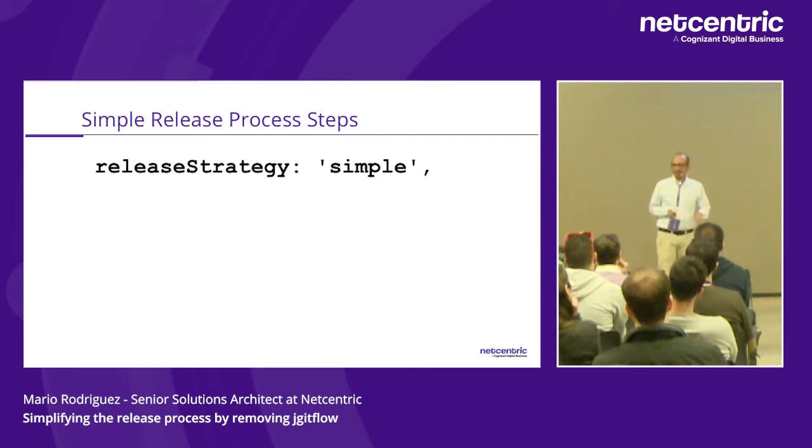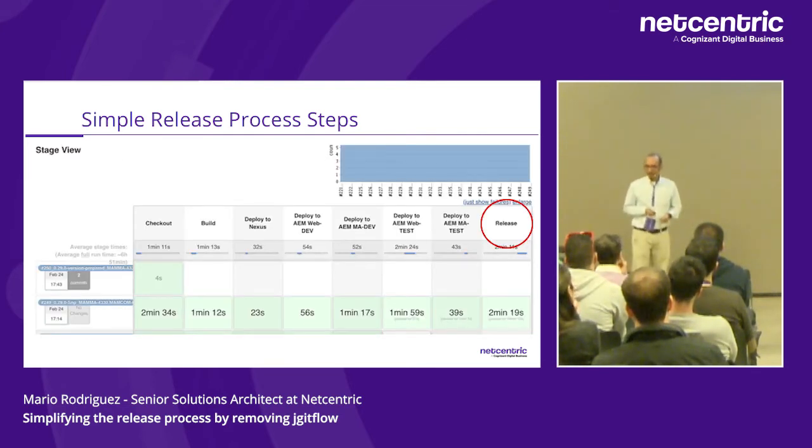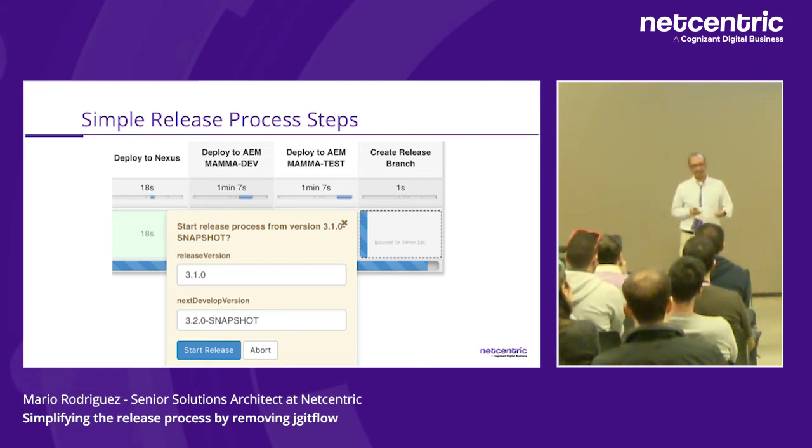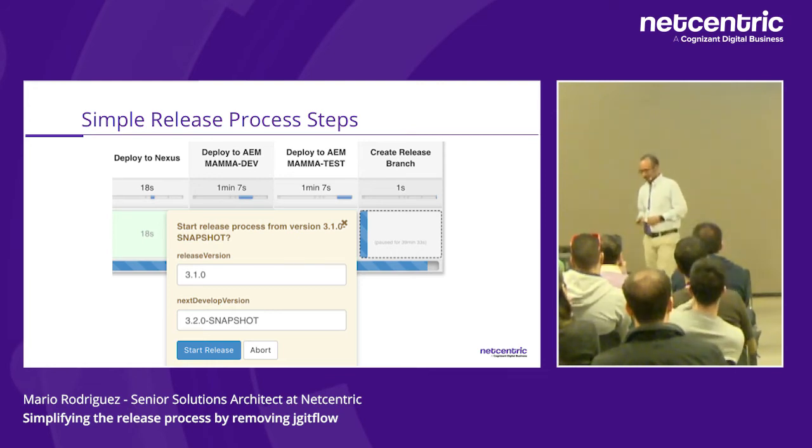The Jenkins file, you put the release strategy, it's simple, right? Your process goes through all these steps, and at the end, it will ask you, do you want to release? And the simple release is, are you taking a release code from develop? It asks you. You can even make a mistake, type the wrong version. Those releases will obviously affect your POM. But if you want to later on delete the branch and redeploy, it's very easy, right?